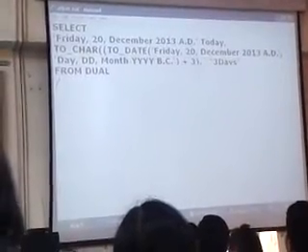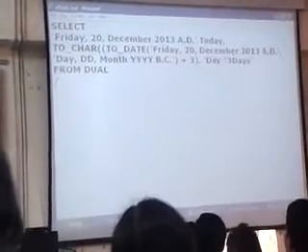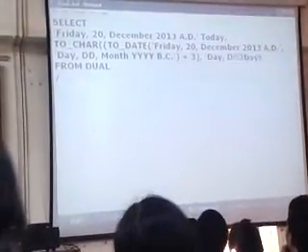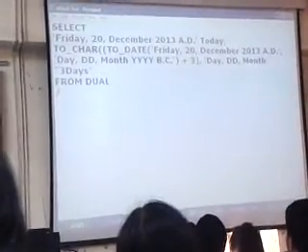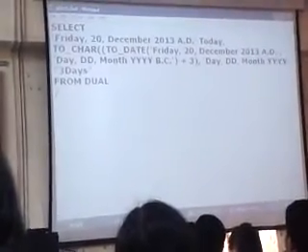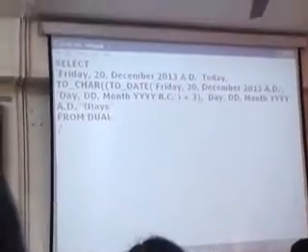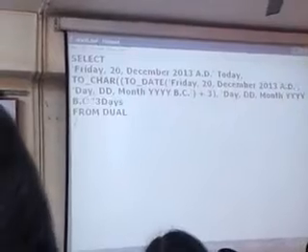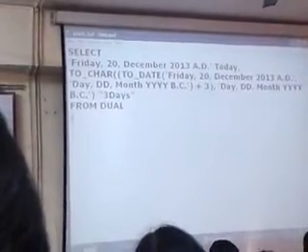Then what's the indication now? Tell me. DAY, then comma. You should say DD, comma, MONTH, then space, YY, then space. If you want anything else, you can say AD or BC, whatever it is, that doesn't matter. I was just specifying that from yesterday. The moment you do this, what will you get?